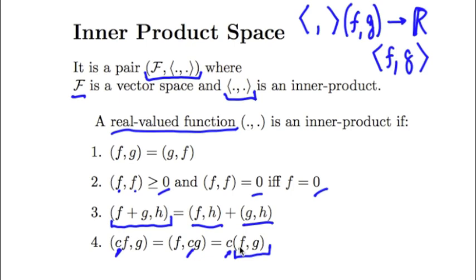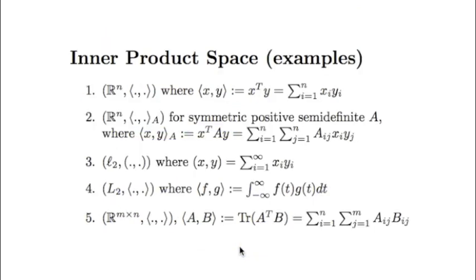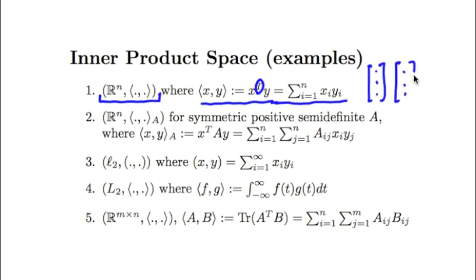Great. Let us actually look at some examples to make things clearer. Now, the first example is one that you might be familiar with already. It is the inner product space where the vector space is Rn and the inner product is defined as x transpose y, where this is the linear algebraic notation for transpose. It is the sum of i equal to 1 to n of xi yi. So here x and y are both treated as n-dimensional column vectors. So I have two column vectors and I take the transpose of the first times the second.